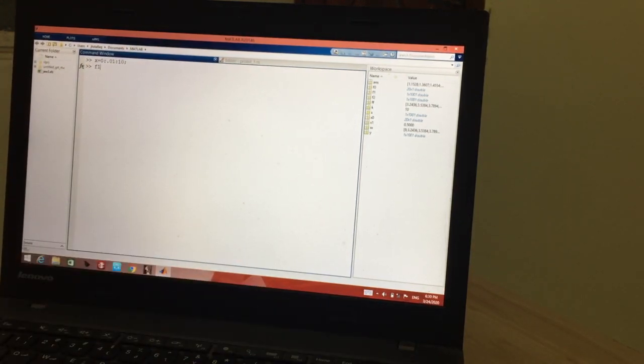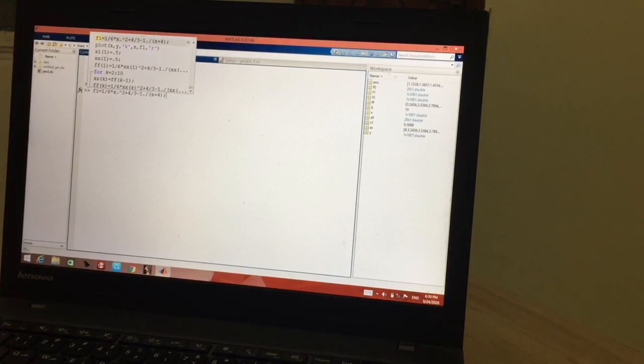I'll call it f1, and I'll write it down for you also. f1 is equal to 1 over 6 x squared plus 4 over 3 minus 1 over x plus 4. So this is equal to x.